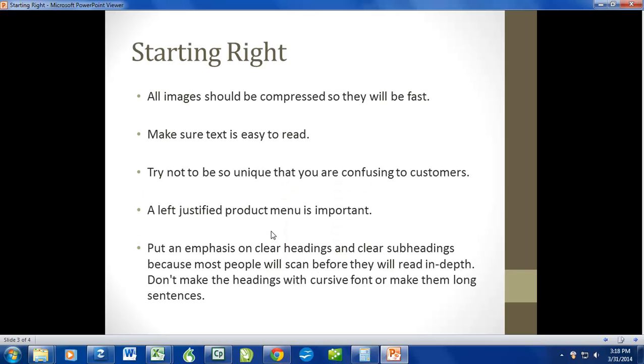Sometimes we outthink ourselves, and we've got all these design things we want to put on the front page, and it seems good in theory, but when your customer gets on there, they don't have the benefit of having worked on this website like you do, and they're a little confused about where things are. Confusion is something that will drive customers away. If they get about 30 seconds in and they're still not fully sure how to get to your products and things about your business, most of the time they'll just search somewhere else. So don't try to be so unique that you become confusing, right?